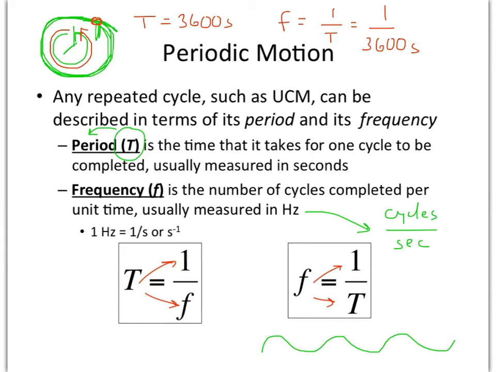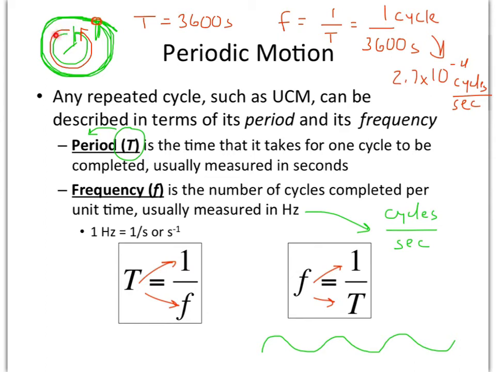So do I have that? Or time period is 3,600? Yeah, I think so. Because that's like saying one cycle, or one complete loop, as it were, every 3,600 seconds. So the frequency would be, let's see, 1 over 3,600. That would be 2.7 times 10 to the negative fourth cycles per second.